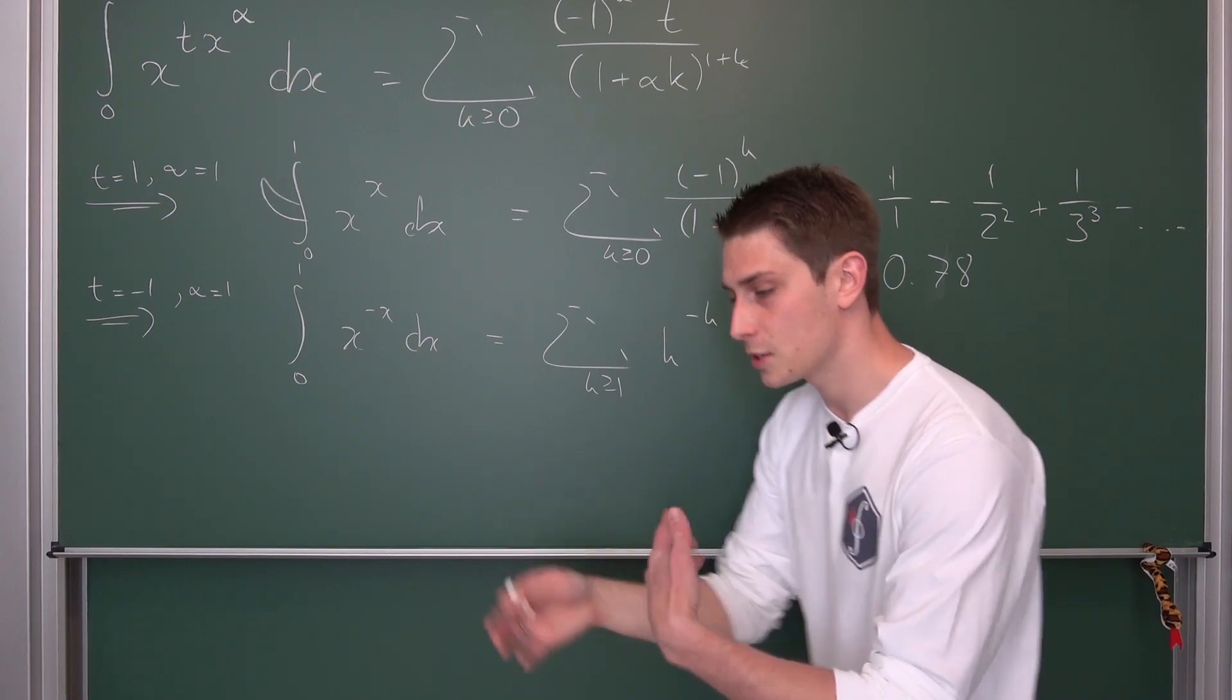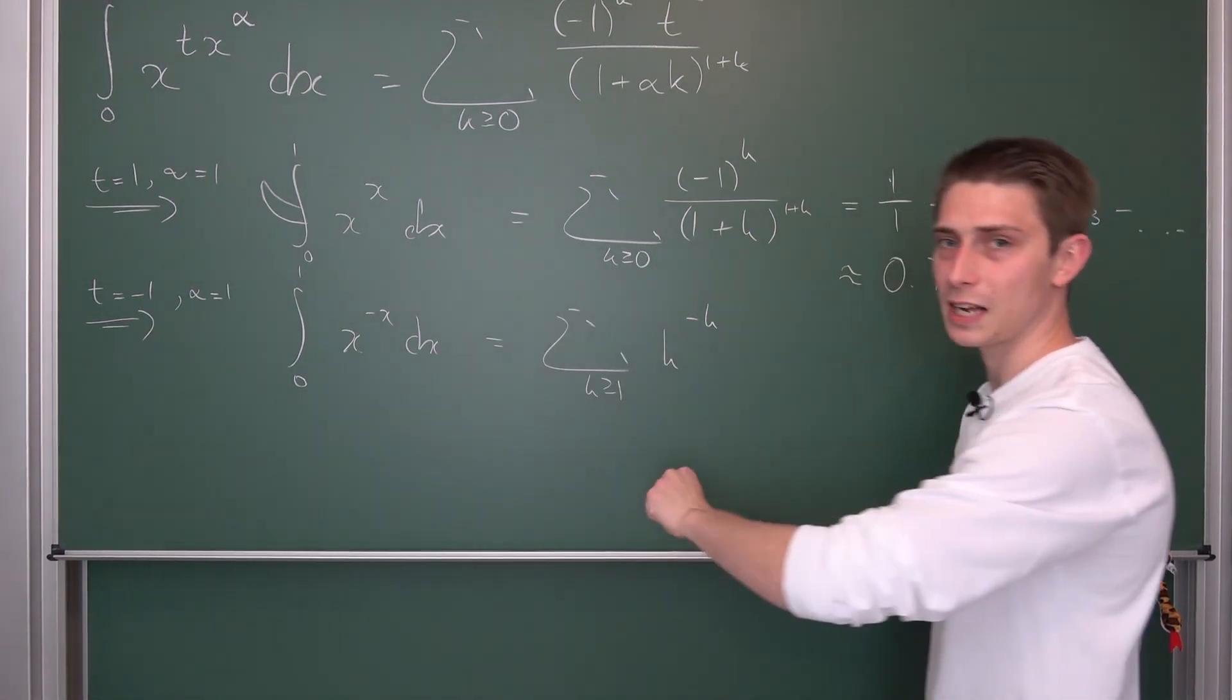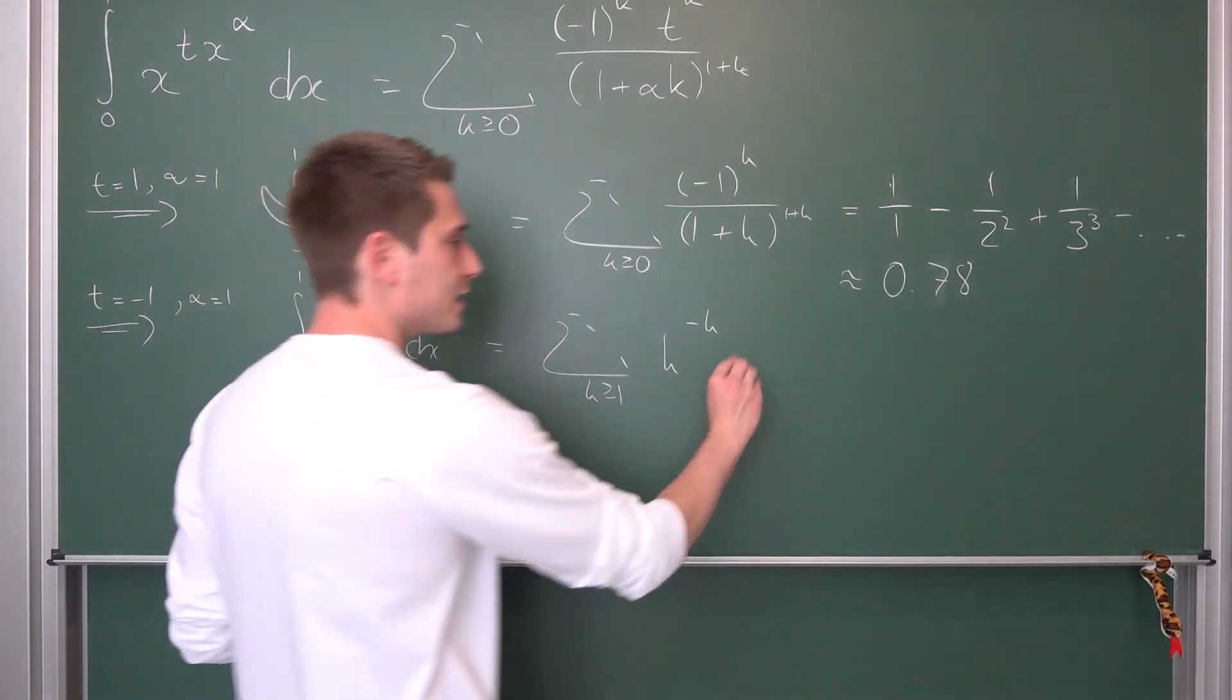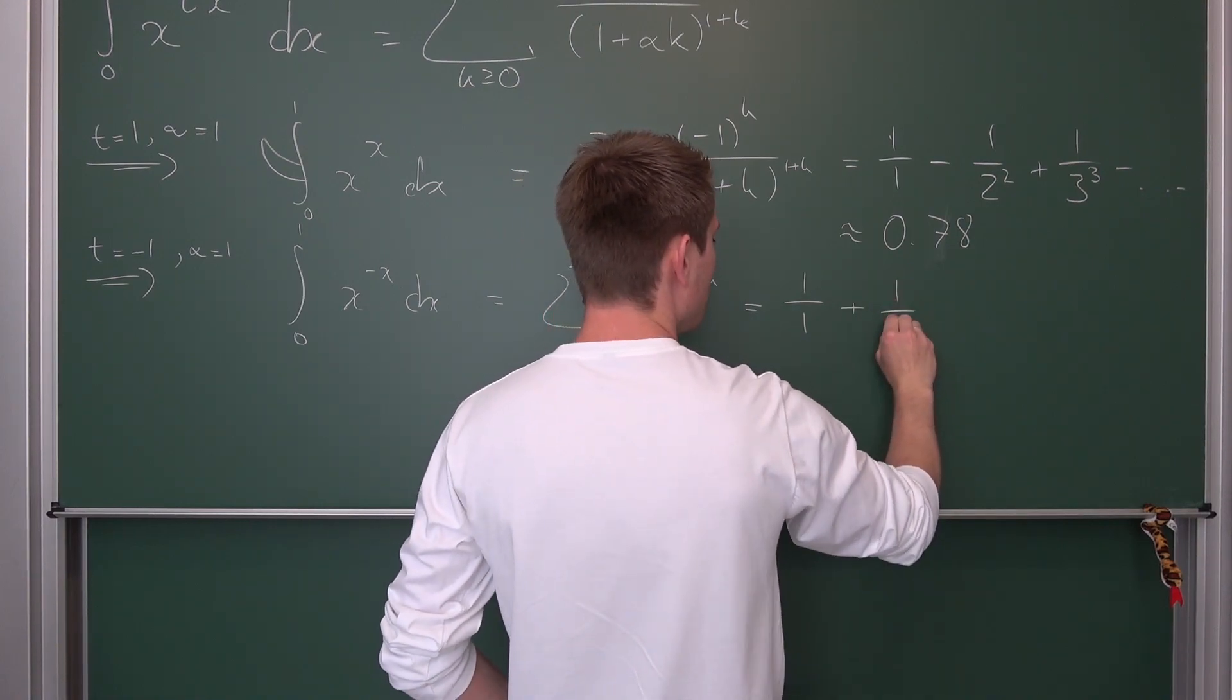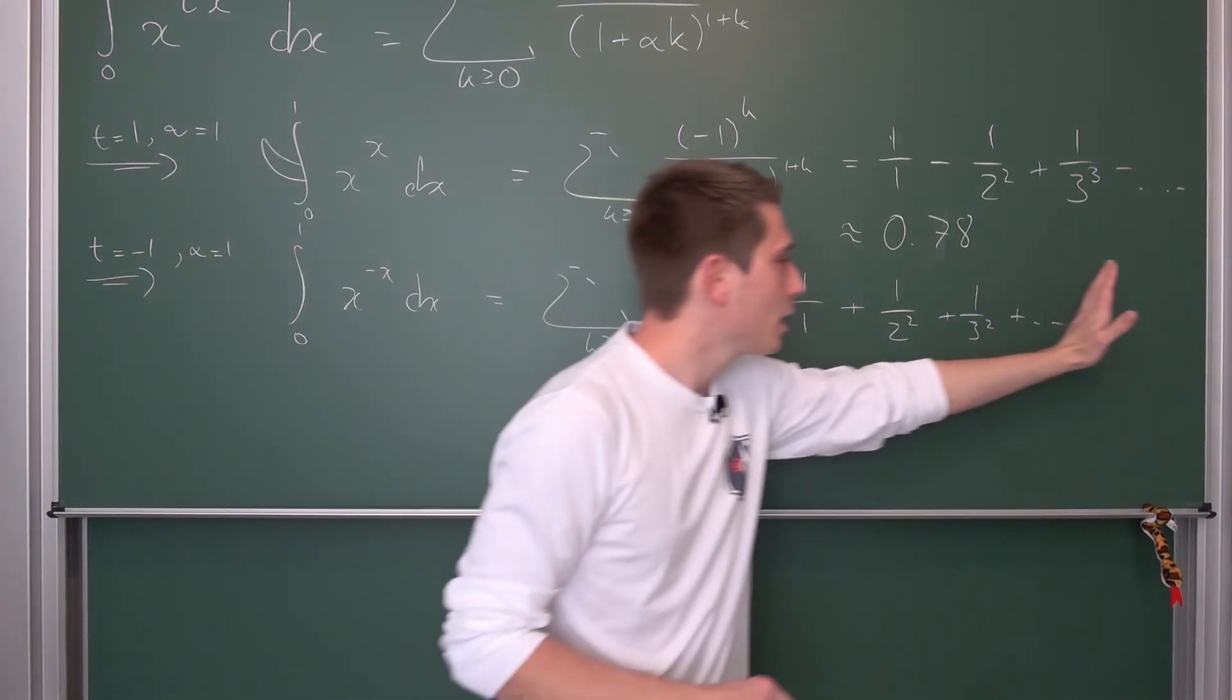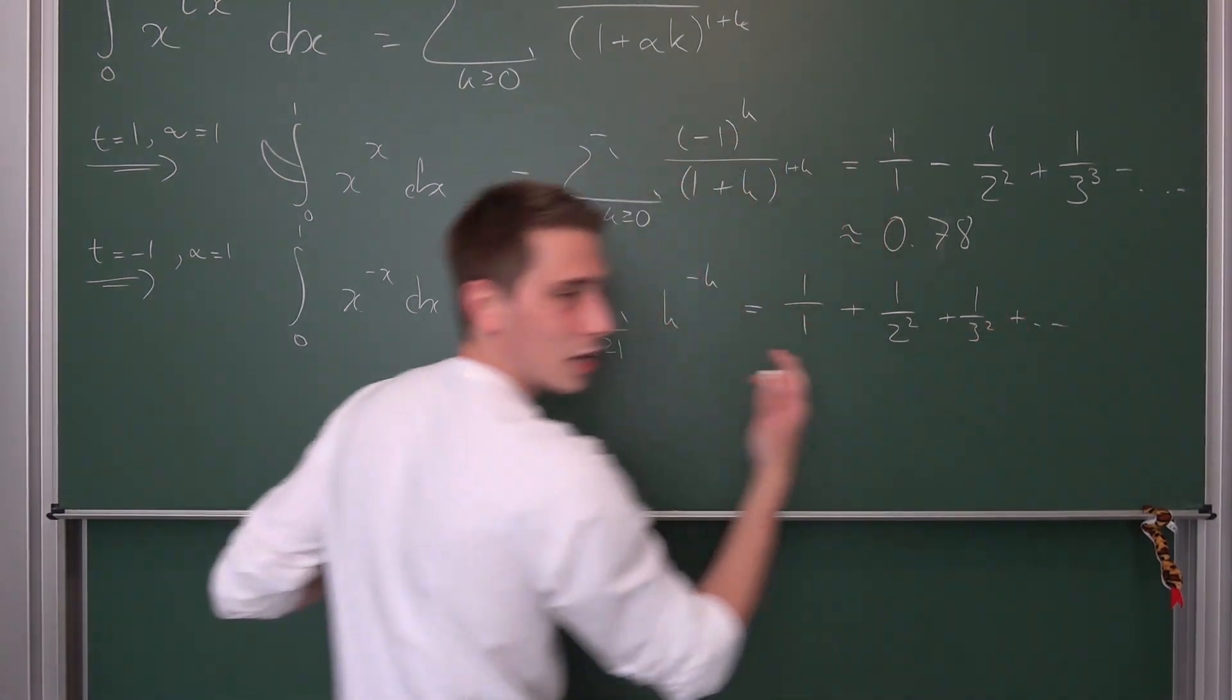I mean, one of those special cases is like the Soformos stream with the sine x over x that you can express either as the sum over the sine of k over k or the integral of sine of x over x. That's one of the cases. And here it's kind of the case too, just with the upper and lower bounds on the sum and the integral being kind of different. But it's extremely beautiful. Ramanujan was looking for stuff like this. He was after this. And this thing is basically just what we have here, but with the positives. So 1 over 1 and then plus 1 over 2 squared plus 1 over 3 squared plus dot dot dot.